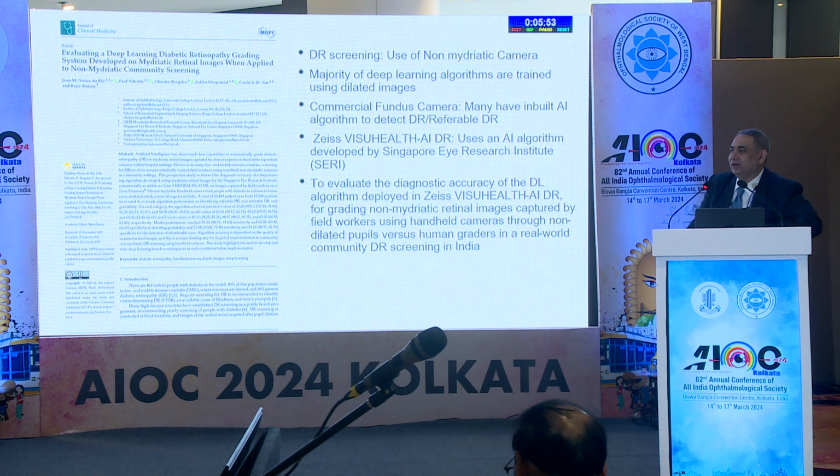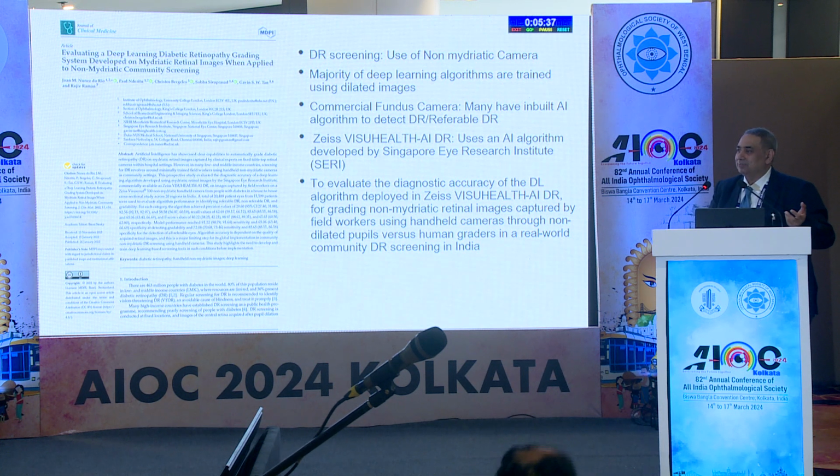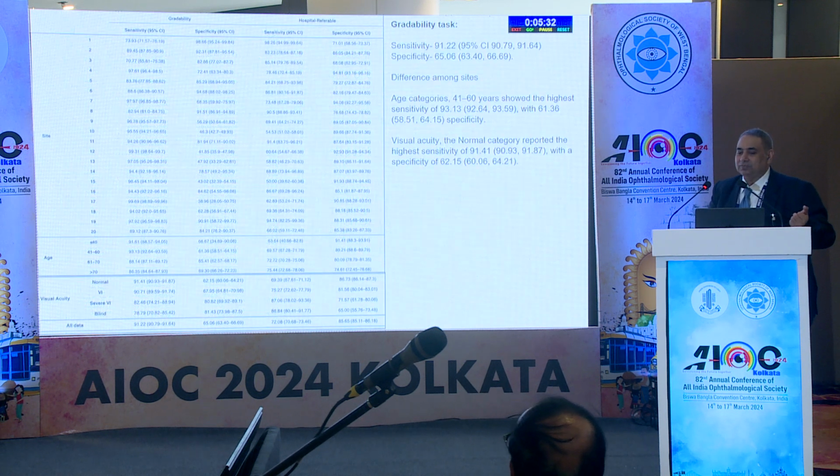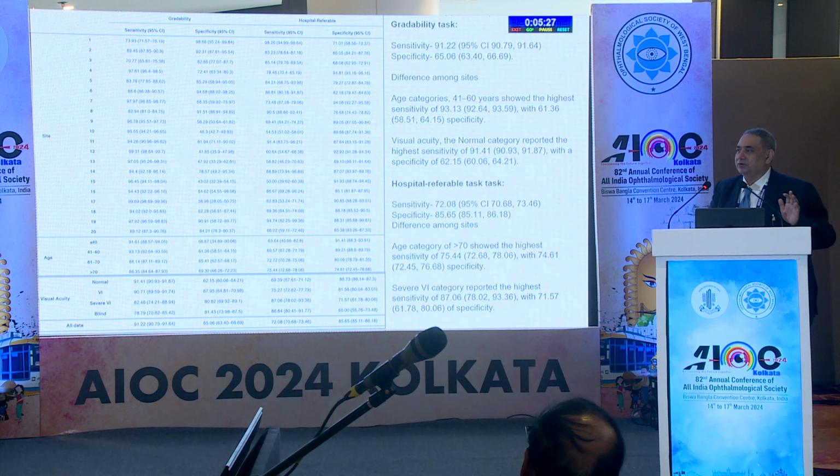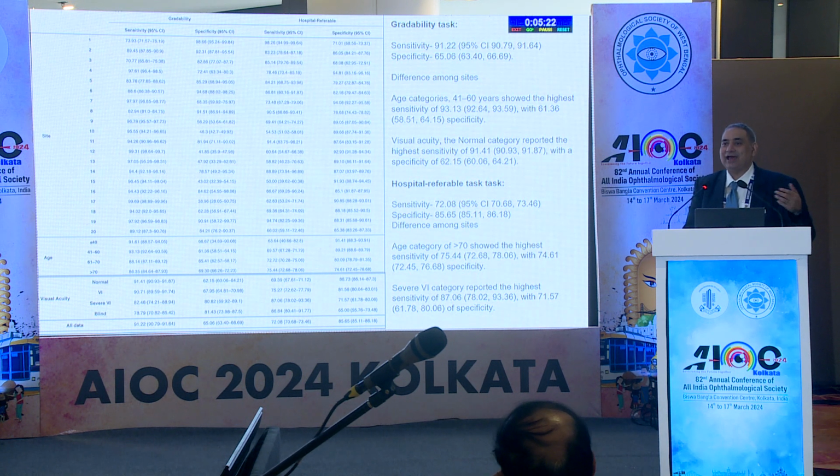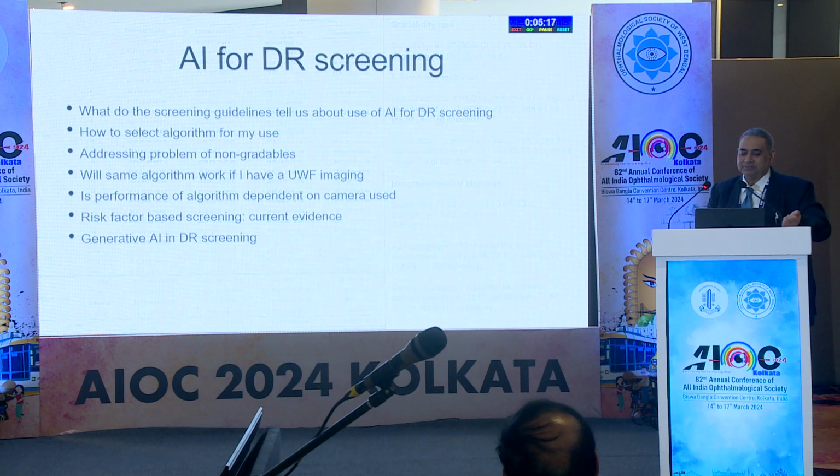This was an interesting study which we did. We used an AI algorithm which was developed by Selena, that is SERI. It is inbuilt into a Zeiss camera, and though Selena was developed using mydriatic images, we used it on non-mydriatic images and saw whether the performance is good or bad. I'll not go into detail, but the sensitivity is pretty good, while specificity reduces. However, in comparison with nothing, this definitely works, but not as well as an algorithm which is developed using non-mydriatic images.